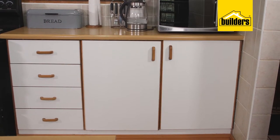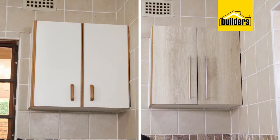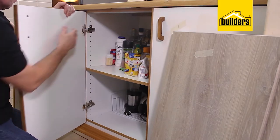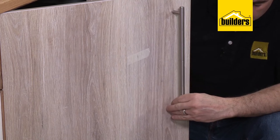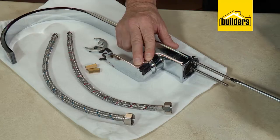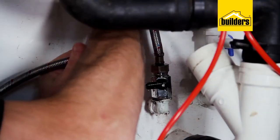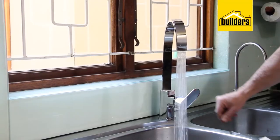Another tip for giving your kitchen a quick facelift is to upgrade the cupboard doors, changing the finish to something modern and on trend. This works really well if your existing carcasses are still in good condition. I would also recommend upgrading the hardware at the same time. A simple kitchen sink mixer upgrade is another easy DIY that modernizes the space. As most plumbing of kitchen sink mixers is done with flexible hose, this really is an easy one to do.